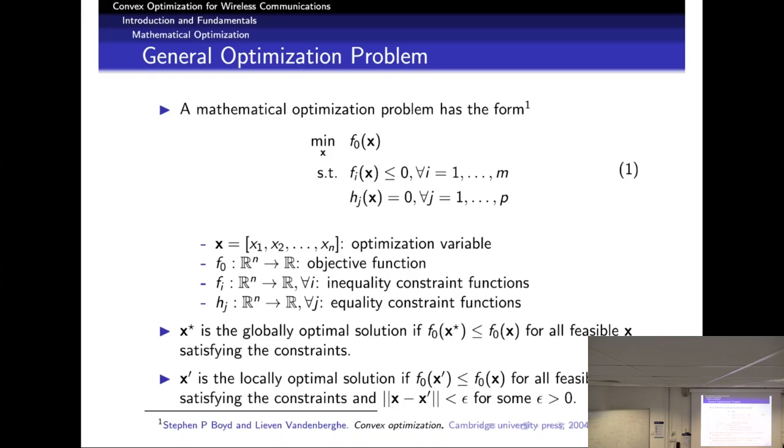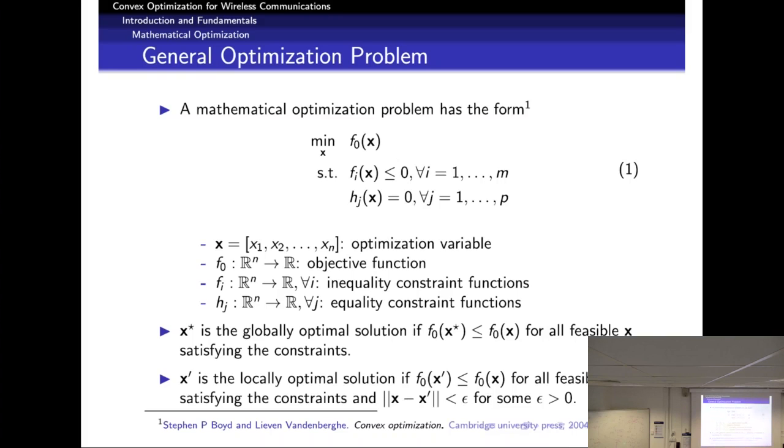So a mathematical optimization problem is the following. Typically you want to minimize, or it could be maximization, but maximization is just a minus of minimization, essentially. So you minimize an objective function that we denote as f naught of x, where x is the optimization variable and could be a vector. For instance, x could be your power allocations across multiple antennas or multiple streams, so you have multiple entries in that vector. This is your optimization objective function, and you may be subject to constraints.